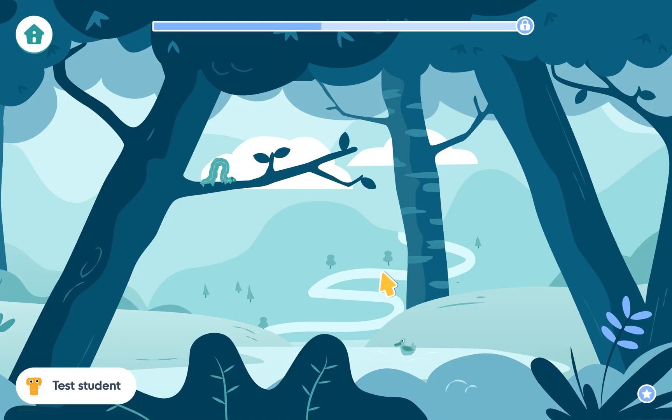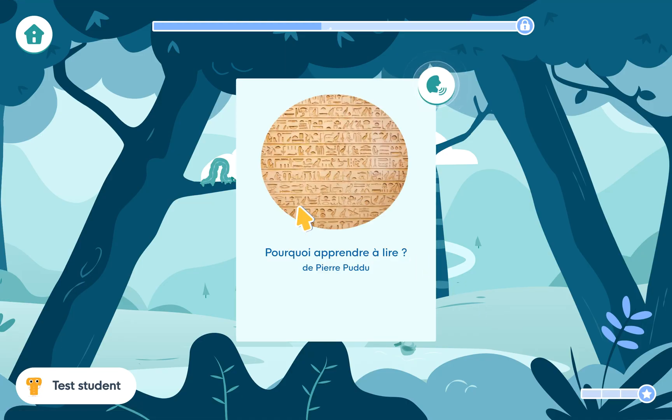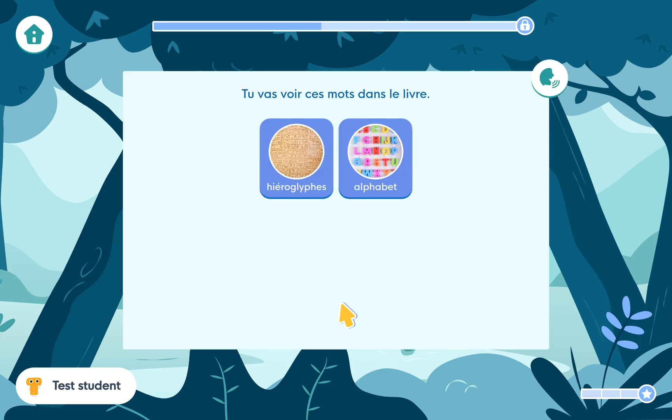I'll show you an example — I think I'm reading a book right now. Yeah, so this is a book. There are books to read for comprehension, and there are all sorts of different games to listen to sounds — beginning sounds, end sounds. It's very user-friendly. You just basically click on the arrow for the next. The instructions are in French, but your child should be able to understand them.